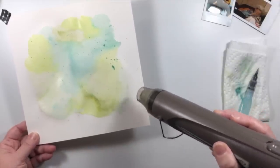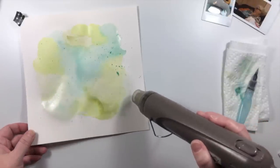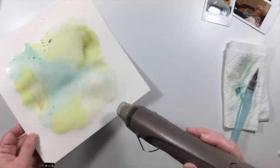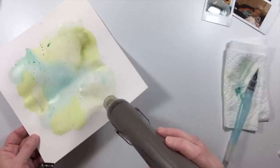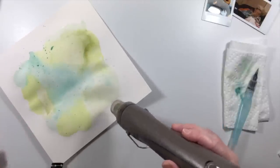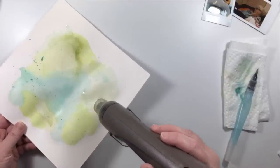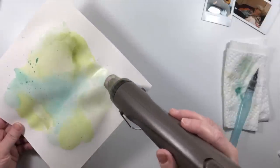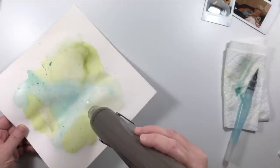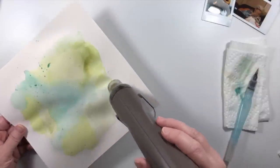So I want to look at how my lights are creating a little bit of a shiny spot where the wet places are. I'm using that to my advantage to see where the fluid needs to be dried. But this is a great opportunity: if you have any questions, I can answer them now. So I'm going to get most of the fluid from this side of the paper before I turn it over. I just don't want anything to be dripping.